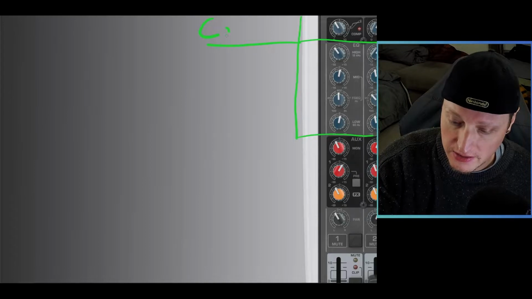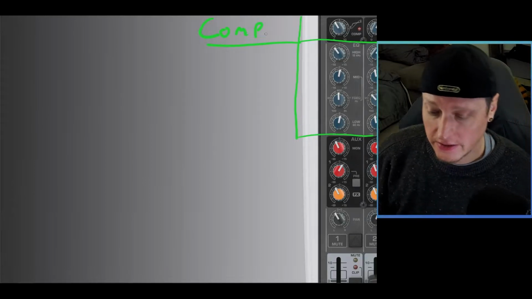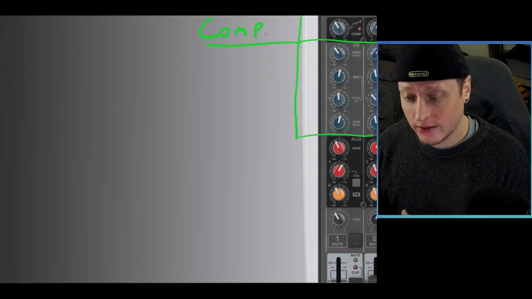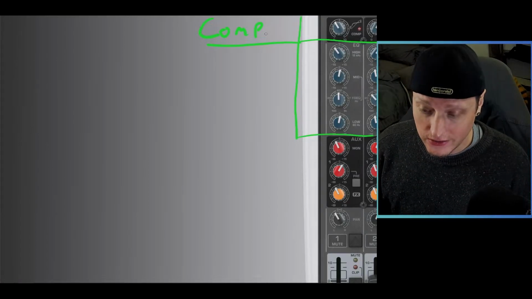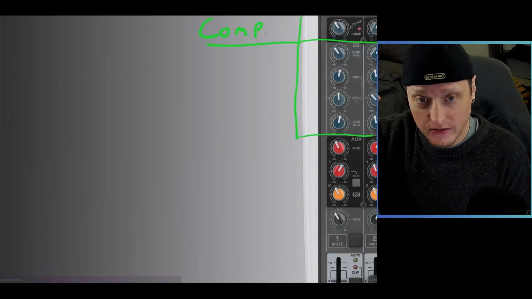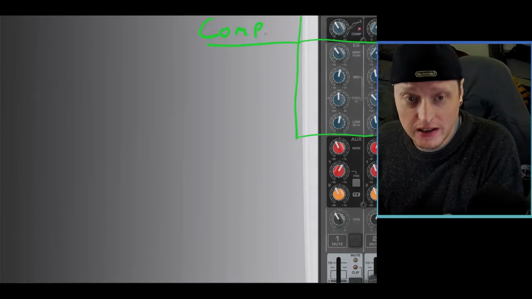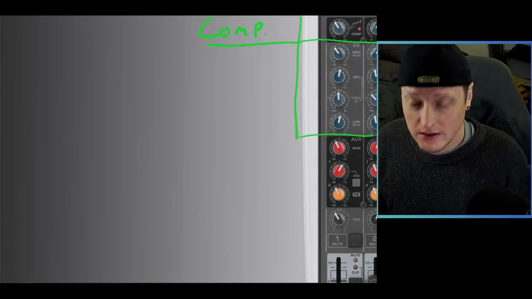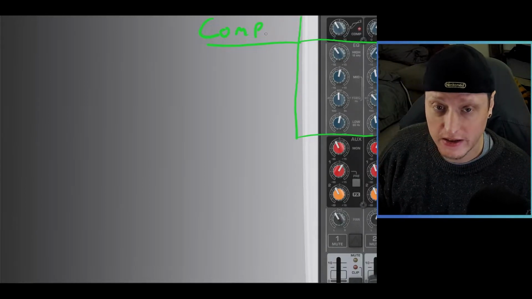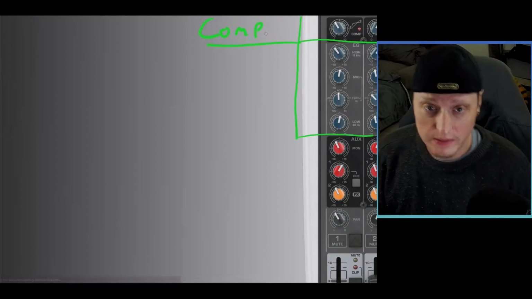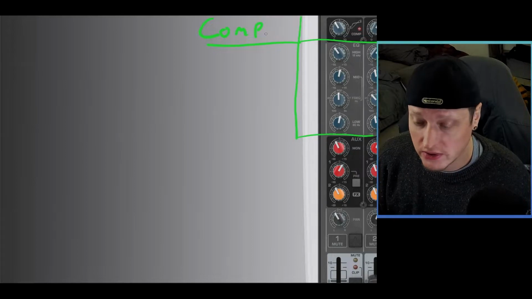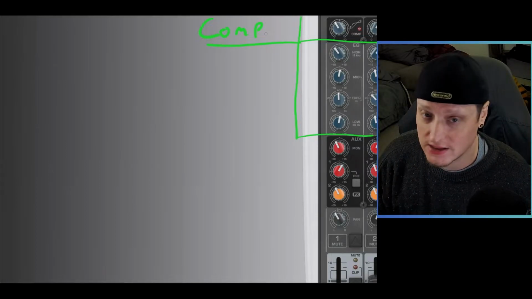This top section here is our compressor, and our compression knob equalizes the volume between loud and soft, which will allow you to speak louder and not peak too much, compressing the volume down and lifting anything that's really quiet up. Kind of tries to equalize it. And so this knob can be really helpful for making your microphone sound good, especially as a streamer. If you're moving around a lot and you're far away from the microphone, this compression tool is one of the best reasons to get a soundboard.